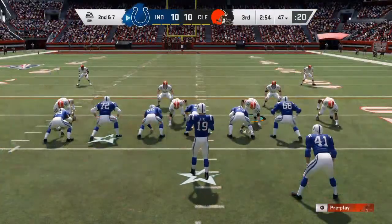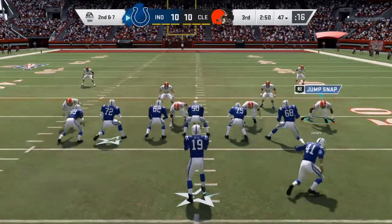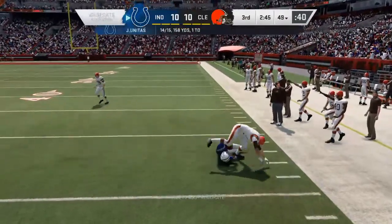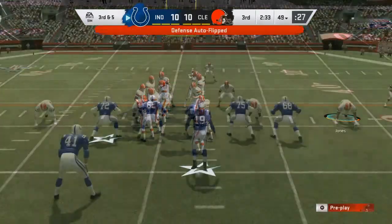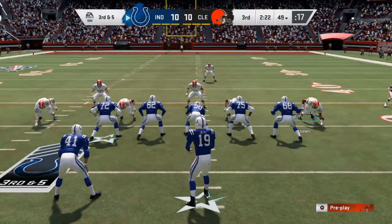Well, they're hoping that the second half is better for him than the first half. They've got to find a way to get him going. He's a big part of their offense. He'll drop to throw. He's going to find his running back. It's complete. Give him 2 yards on that play, and that'll make it third down. And for the Browns, a nickel set here on third down.